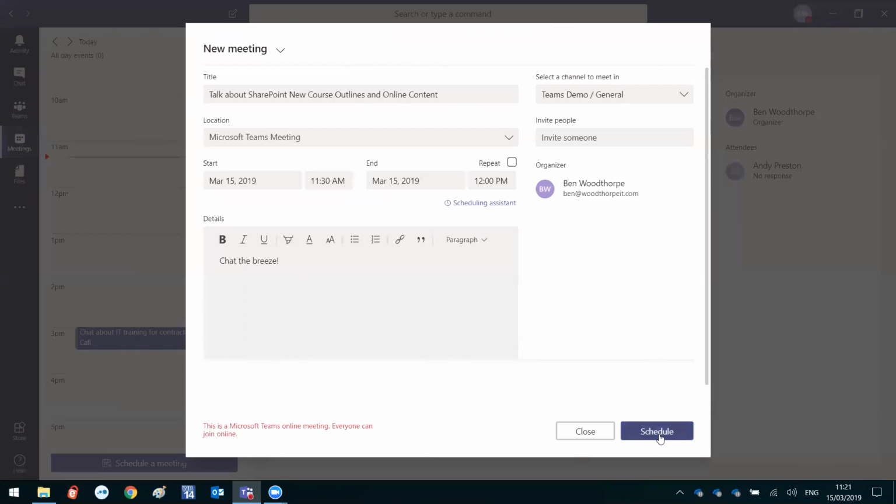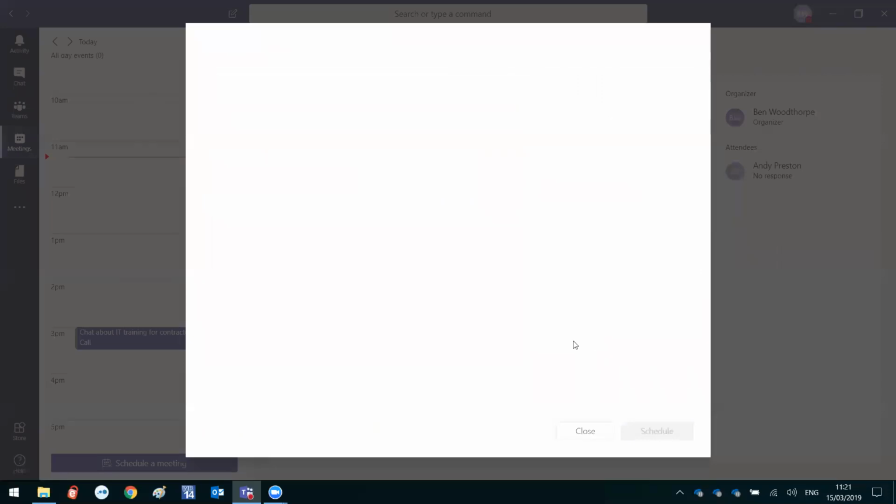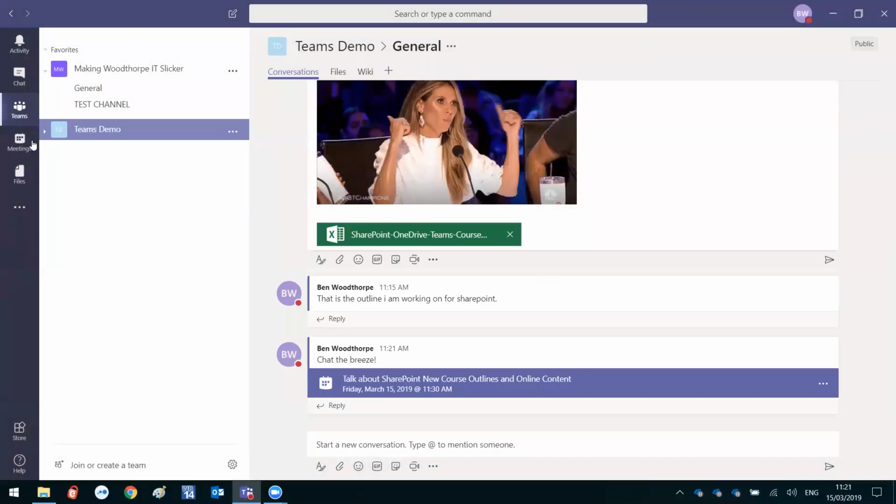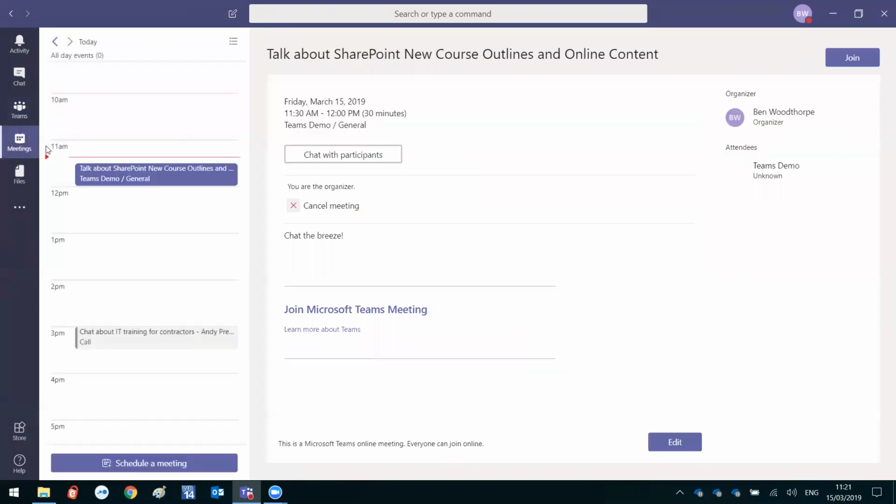And then if I hit schedule, like so, and what I'll do is I'll leave Drew out of this for now, because I'm going to delete this meeting because I want to get Drew to schedule a meeting as well. If I now go to meetings just here, can you see that it goes into my tab just there? And it's very similar to what we're used to with Outlook. We've got the ability to cancel a meeting, we've got a list of who's coming, all that kind of stuff. But what I'm going to do, I'm going to cancel that.